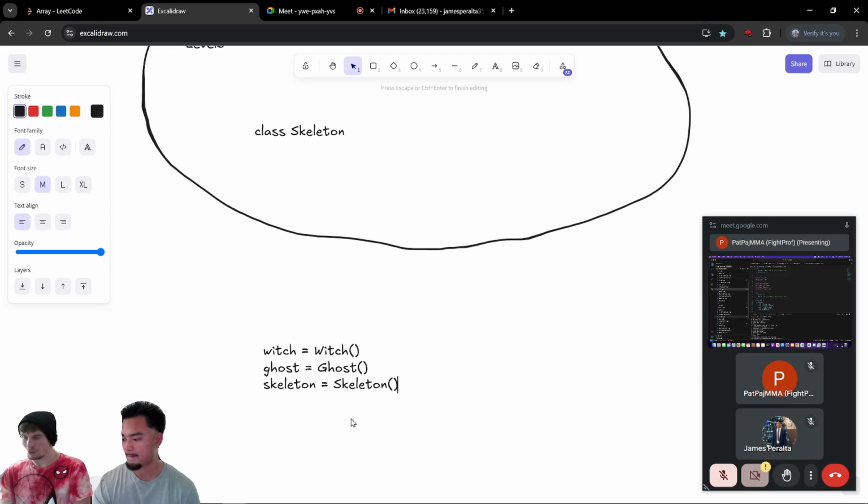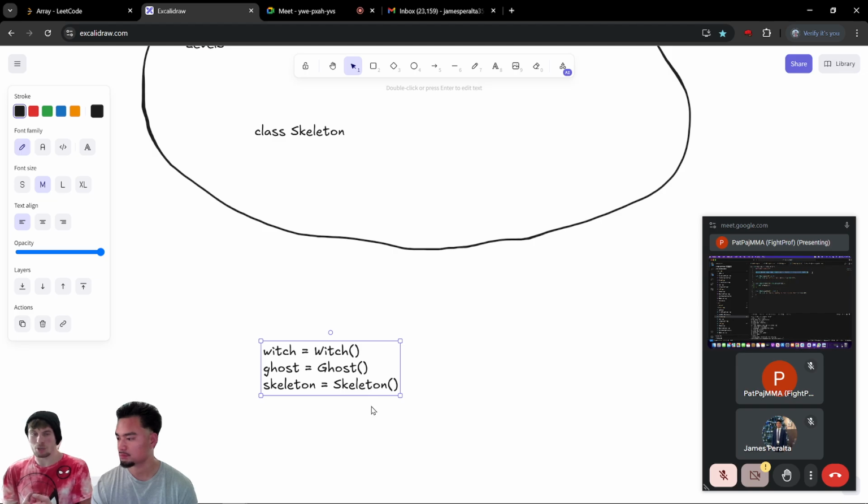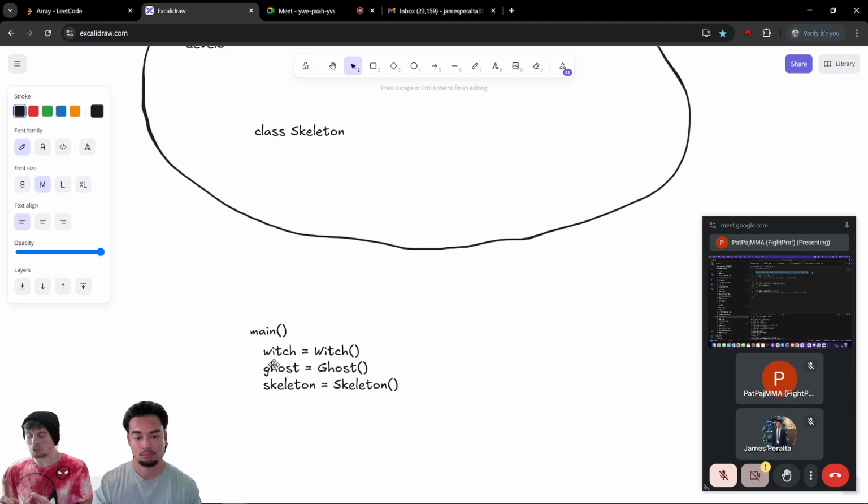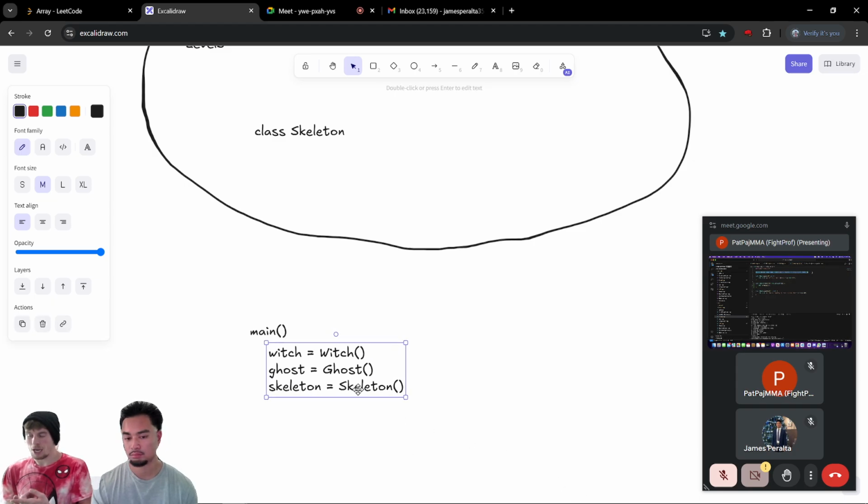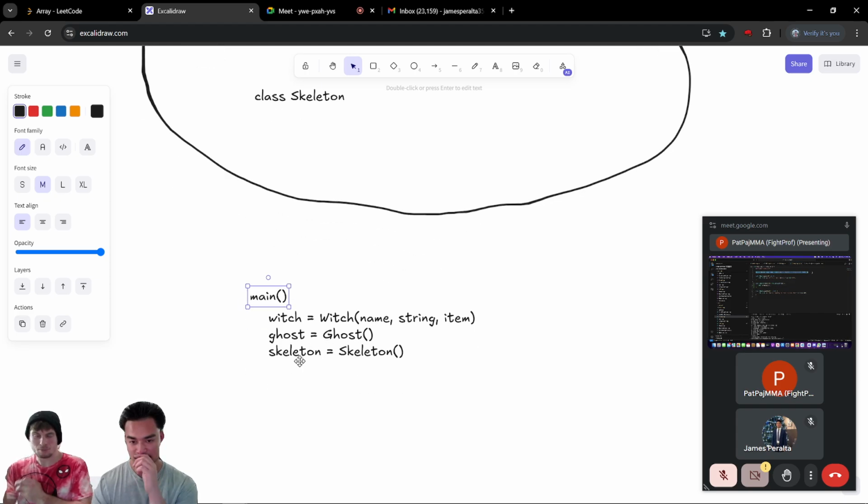Yeah, so I think I do have something like that. Right now I have a constructor in the ghost class, and you construct it with a string called ghost, which is the name, a string called "hello I am a ghost", which is the greeting, and then the item, which is the required item that the player needs to show them. The player's item has to be the same as the item constructed with the NPC to pass the level. Okay, that makes sense.